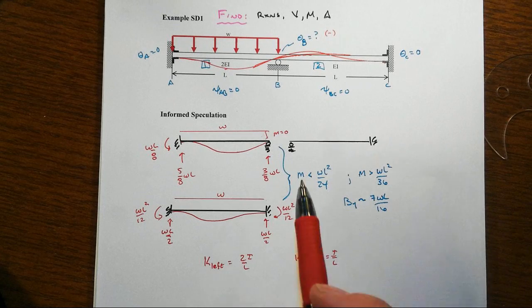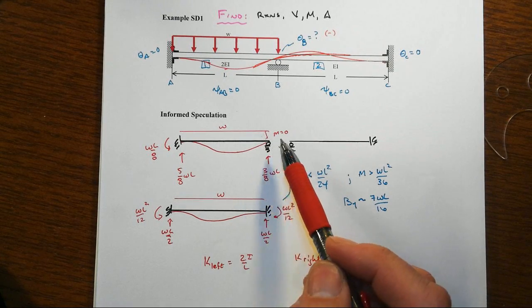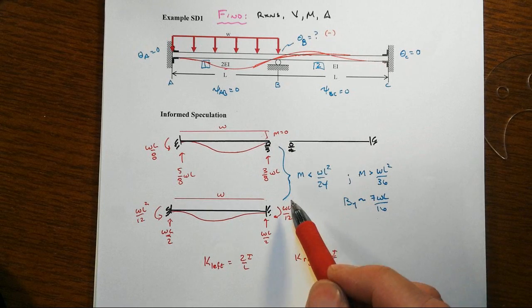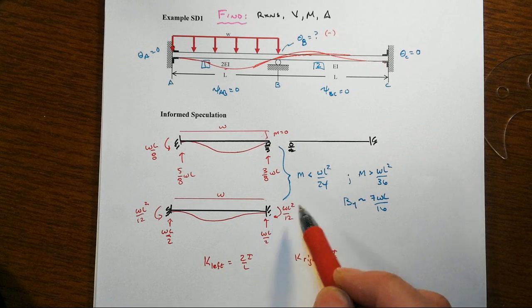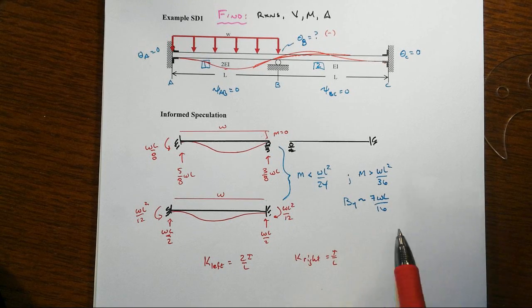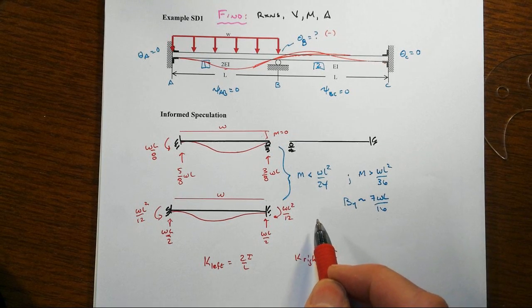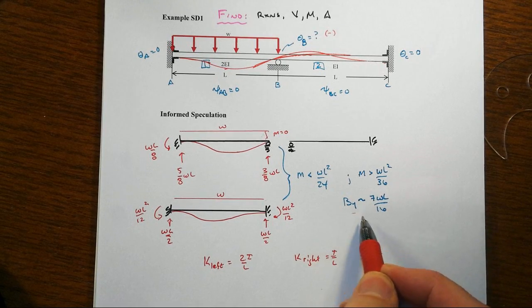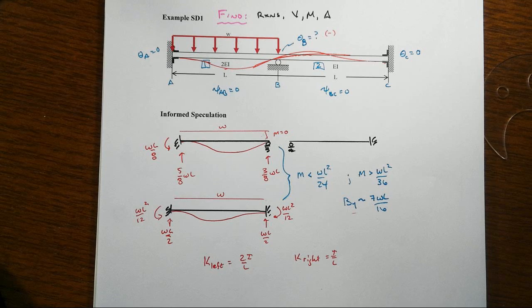So what this tells me is that this kind of approach was not too bad. What we needed to do to modify it was, when we went to this other fixed-end case, to draw this other right-hand span and reflect this moment over and ask, okay, now what would happen with the shears that would go along with it? Had we done that, we would have gotten a much better value for BY. And again, we could have played a halvesies game in between there and probably come up pretty close.